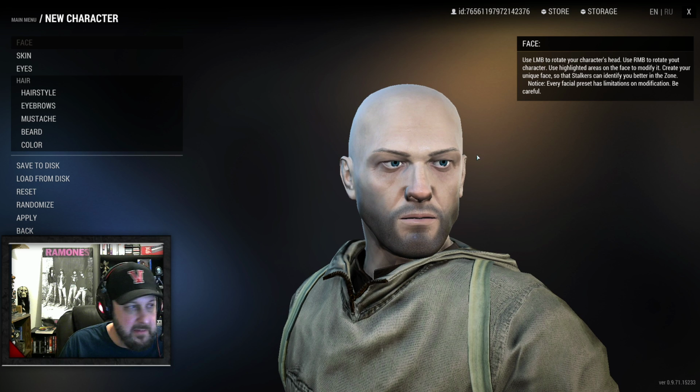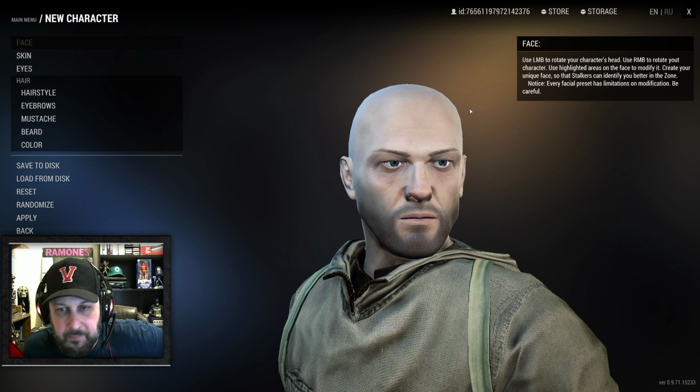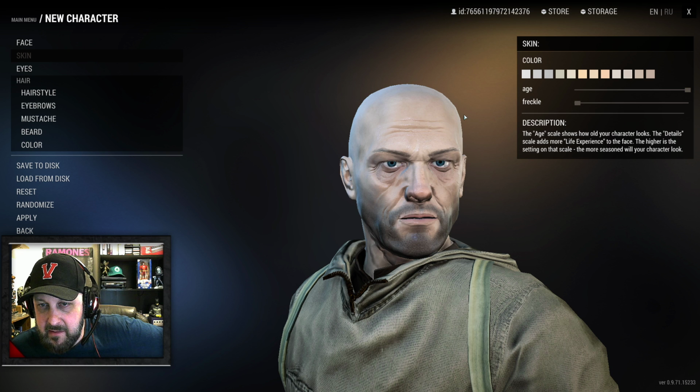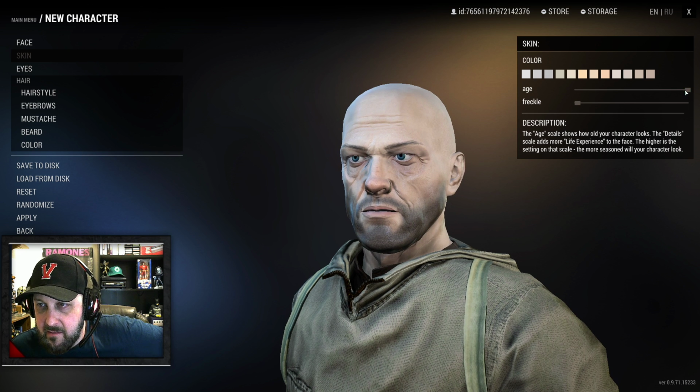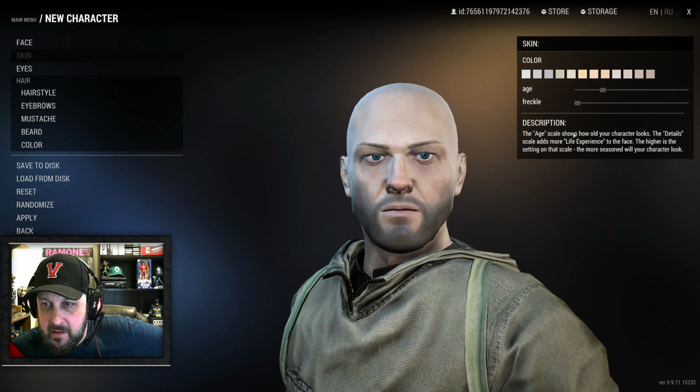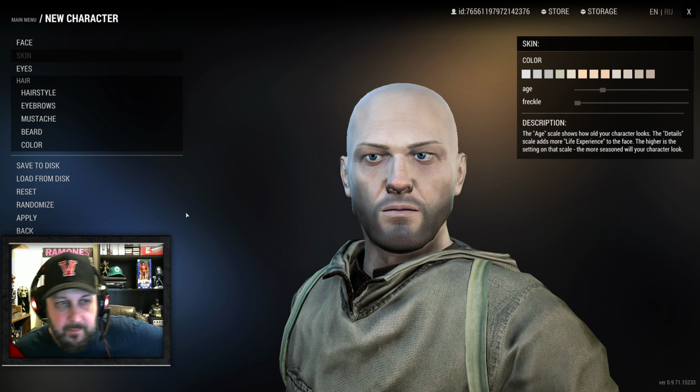you can actually customize what your character looks like. And obviously, you can pick your skin. Age is kind of a neat thing, too. As you can see, you can actually pick if you want to be older, if you want to be super, like, younger. I'm just kind of picking around here, I think. Not super young, not super old. And, freckles.